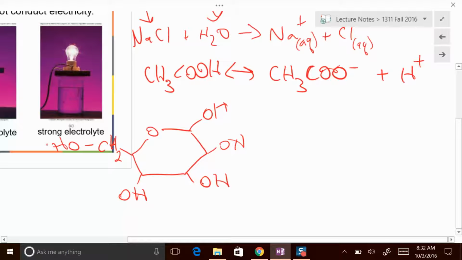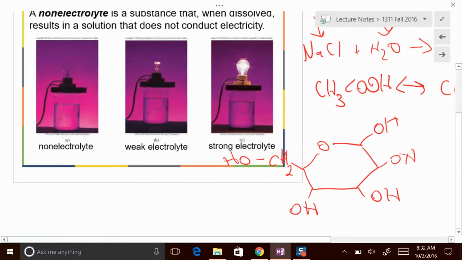They don't break apart. Now, the individual sugar molecules will break apart from one another, and they will dissolve, but they will not themselves break apart. I don't break the covalent bond here or anywhere. It remains as one single thing. And because it doesn't break apart into ions, it cannot pass electrons from one sugar molecule to another. And because it can't do that, it's a non-electrolyte. So this would be like sugar water. You would not be able to conduct electricity through it.